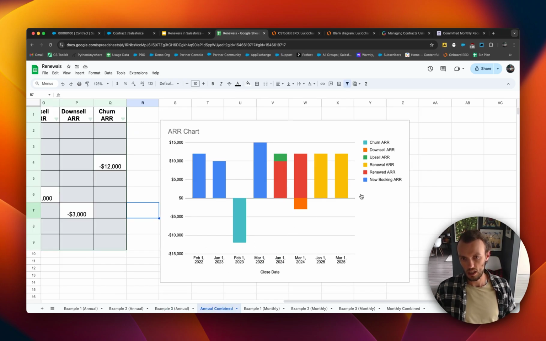And then when we combine everything together, you'll get a chart that looks like this, which is just showing you the movement of revenue over time. Because I don't have that much data in here, the dates aren't continuous, so just be aware. This is saying February 1st, 2022, they closed this much revenue. In January 2023, there was another booking that was closed. Then in February, there was a churn, which was likely this account here. In March of 23, there was another new booking. 1 year later, January 2024, it looks like there was a upsell, which occurred. And then 2 months later in March, there was another renewal and a downsell.